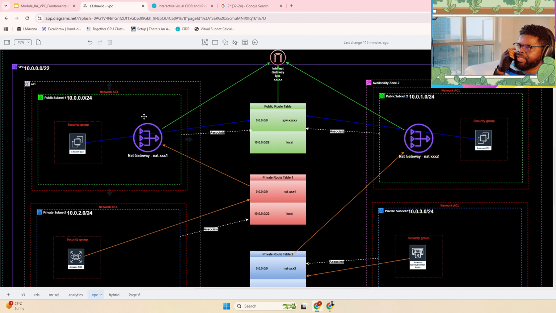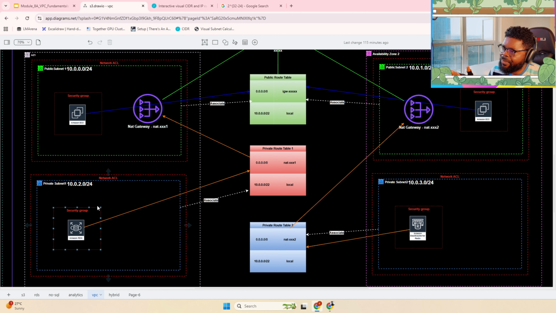So going back to it, you see that the public subnet was basically given to us. What we are doing is that we're extending it. So we just created a public subnet, a private subnet. We created a private route table, right? Right now there's only one route that says if you are going within the VPC, use the local route. That's all we have. The next thing we need to now start doing is let's create an instance.